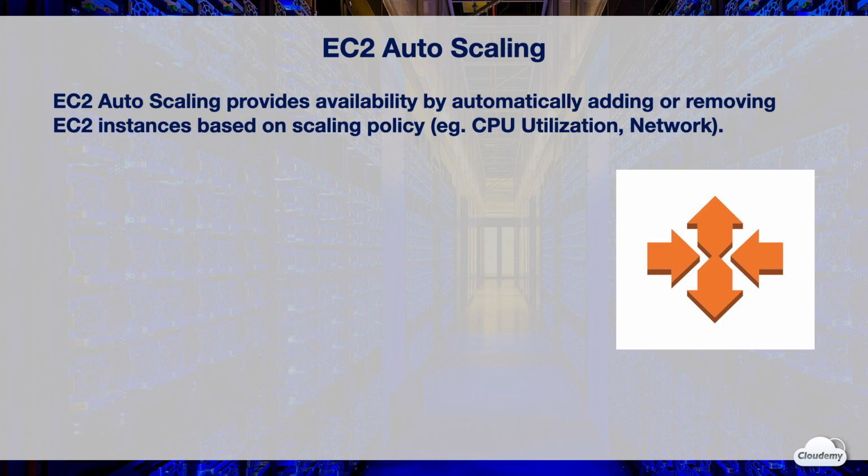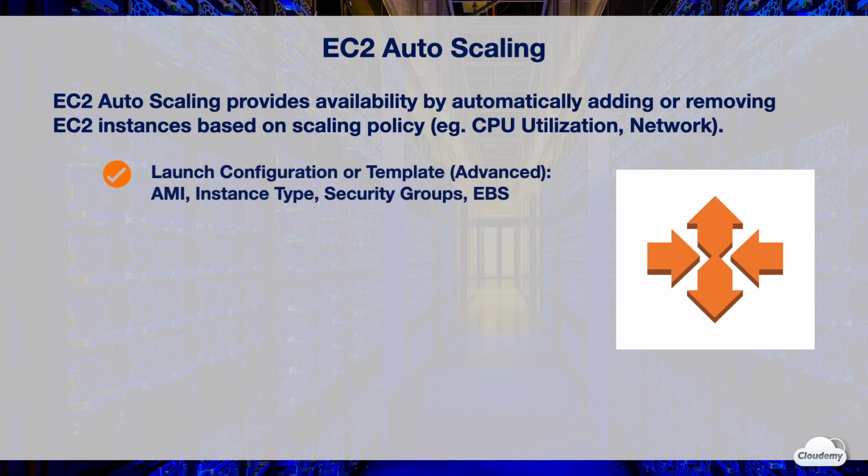You need the following components to use EC2 Auto Scaling. A launch configuration or launch template is needed, as a configuration template of EC2 instances. Launch configuration provides basic information for auto scaling, such as the AMI ID, the instance type, a key pair, security groups, and EBS volumes. Launch template provides some advanced features for auto scaling. For example, you can create multiple versions of a template.